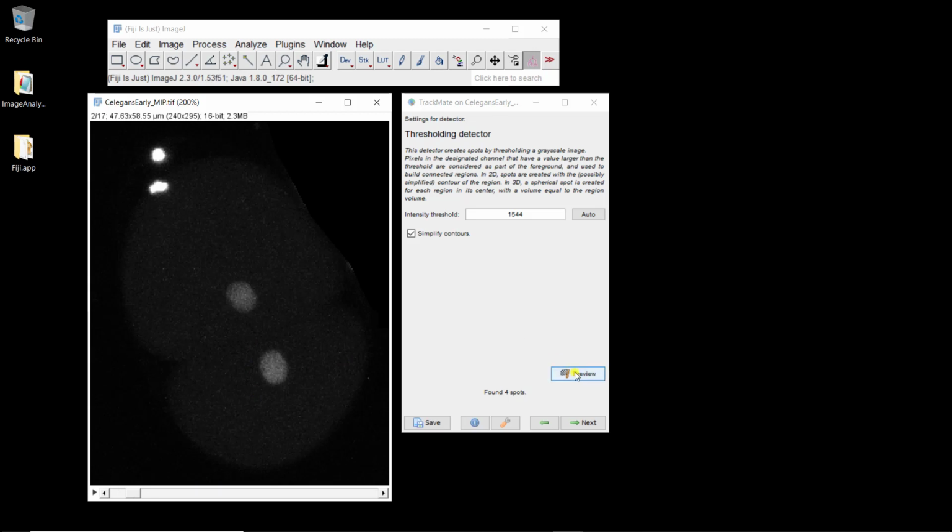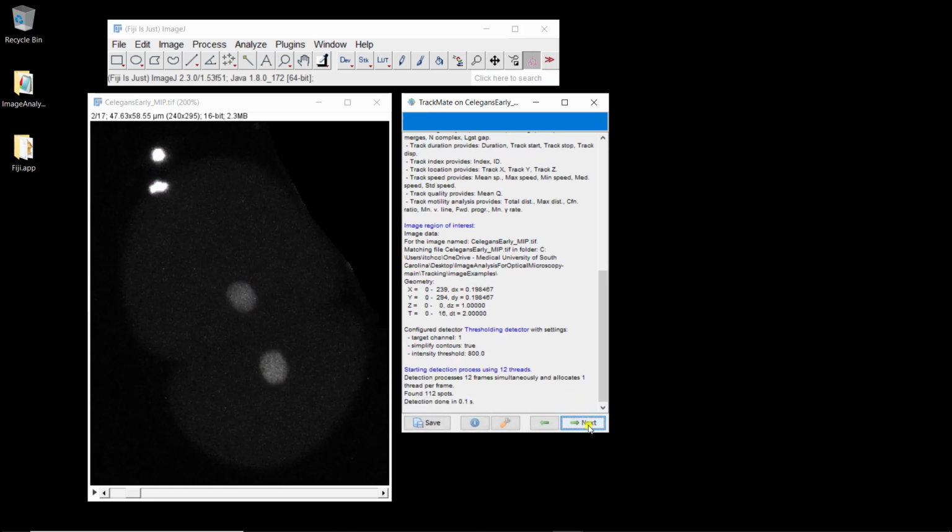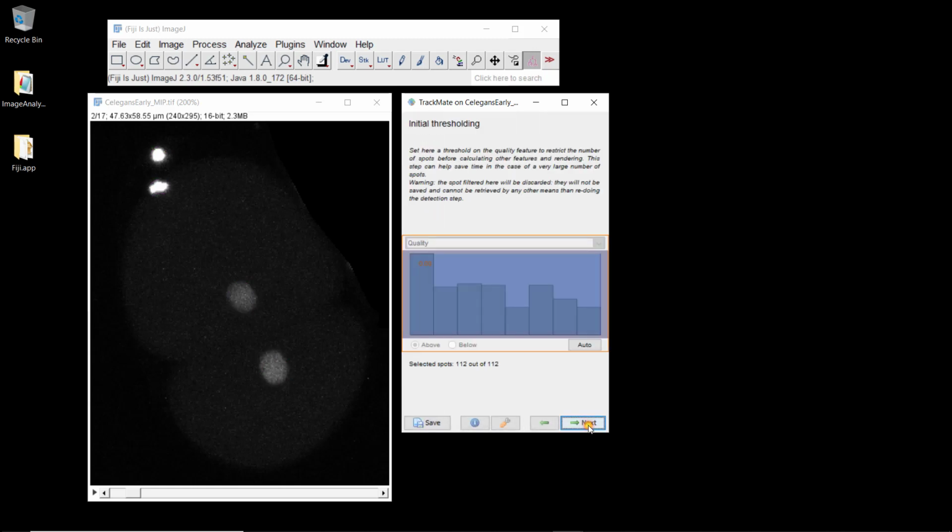Here, obviously, I don't detect them, so I need to decrease this. So let's say to 800. Seems to work. And so let's keep going. Now we have detected the cells. So you do next and then next.